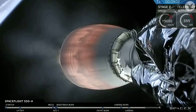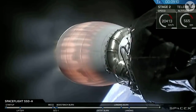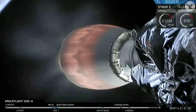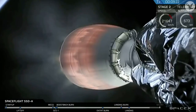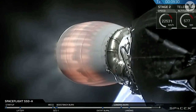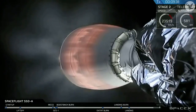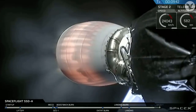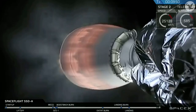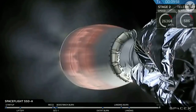The second engine cutoff, or SECO, is where we're going to stop burning this engine because ideally Falcon 9 will be in its intended deployment orbit. That's coming up in about 50 seconds. We won't be able to show the deployments of the satellites today because this will be taking place over areas where we don't have ground station coverage, so unfortunately we won't have any live video feed to provide. Because deployment won't be viewable, we will end our live webcast soon after the second engine cutoff. Please continue to follow along on SpaceX Twitter for payload deployment updates as they become available.